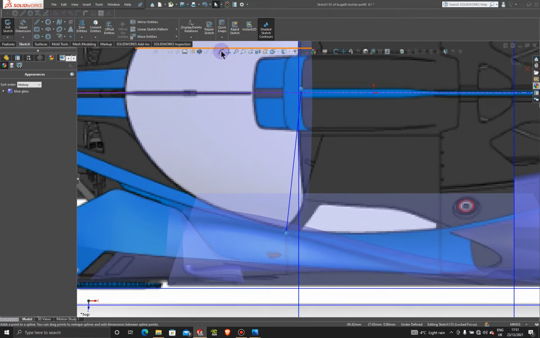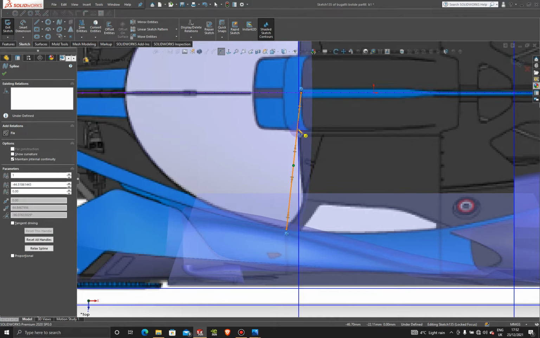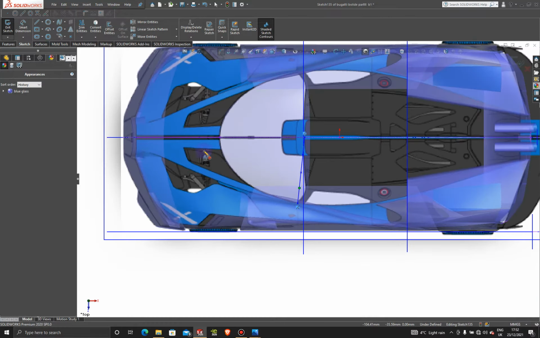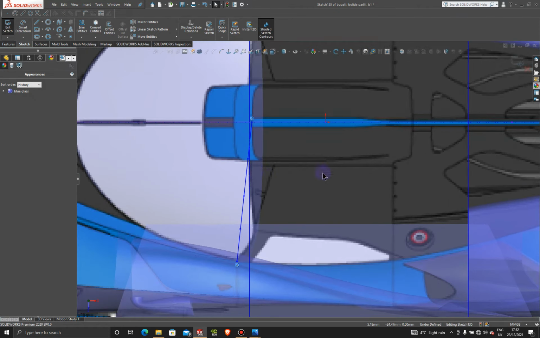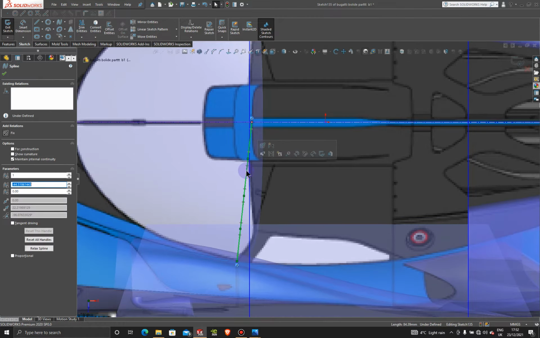Okay, and we're going to add some spline points on them. So one here, one here, one here, and let's see if the spline points are going to be sufficient. All right, so let's add our control polygons on them.